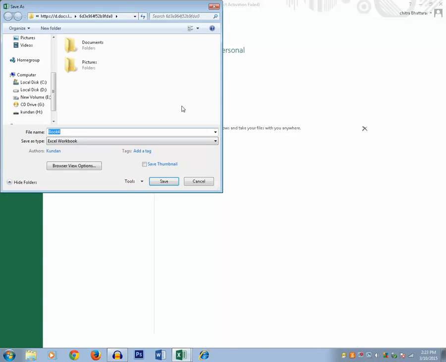Right now in Microsoft OneDrive account there are two folders, documents and pictures. If I want to create, I can create a new folder by right clicking, and new folder I can write here Excel tutorial. I will open this folder and I will give a name for this workbook, that is Kundan, and save it.